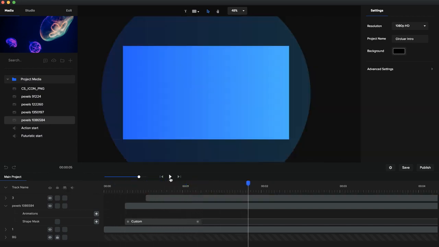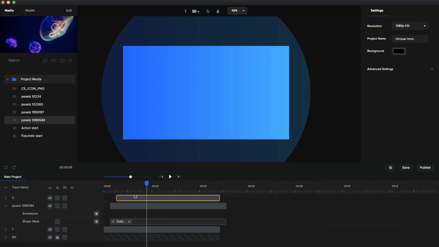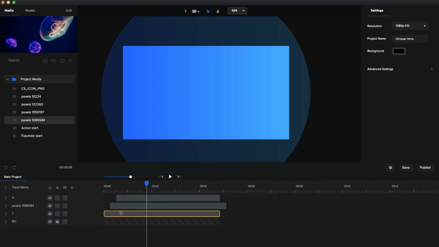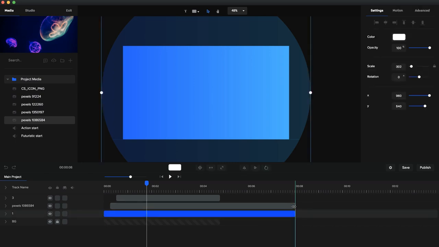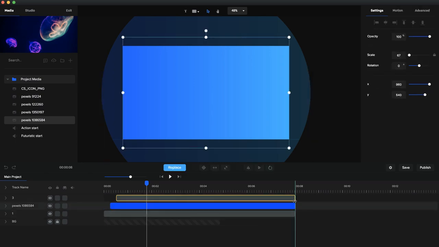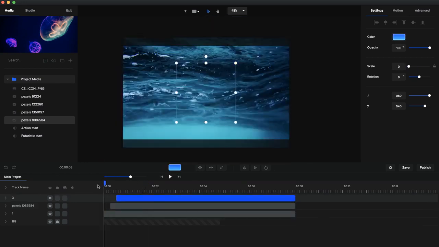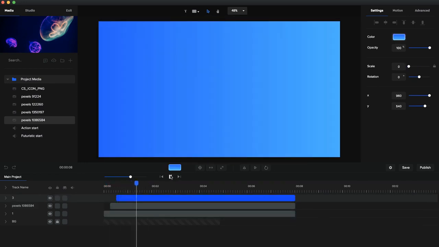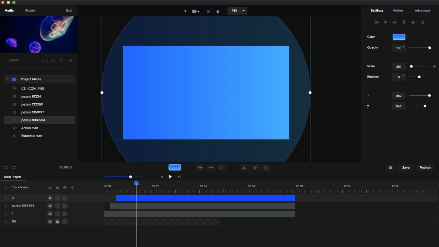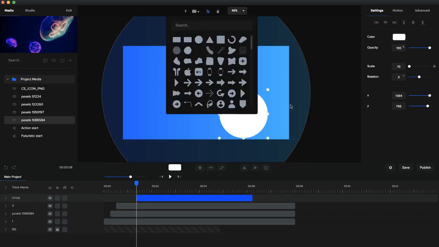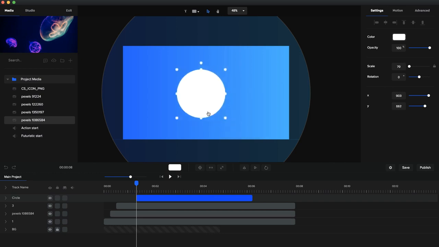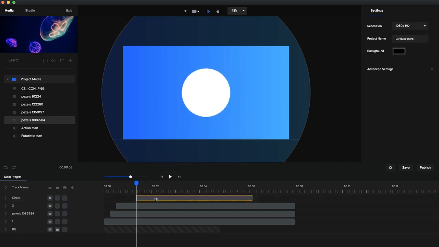Okay. And now that I've got that done, I could just go through and maybe make everything a bit longer, maybe about this length and duration, like so. So let's preview this again. That's looking really cool. And now I want a circle to basically pop out at me and come in, so it can be my placeholder for my logo. So I'm going to go onto this shape tool, click on circle, and I've got my nice circle. I'll make sure it's centered over here.